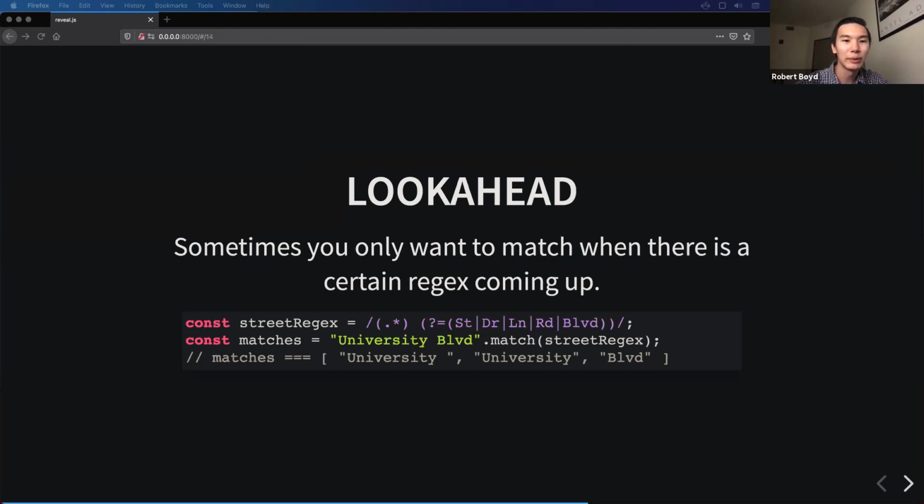And so that gives us it without the space, because that's our first group in between those parentheses. And then why do we get this boulevard at the end? Well, that's only because inside of our look ahead here, we have another group, and whatever got matched in that group is now going here.